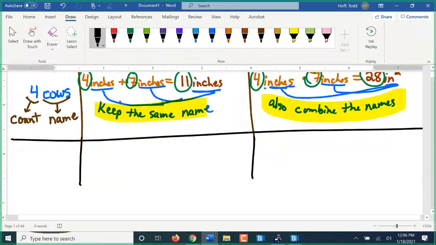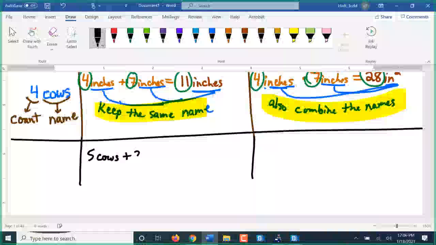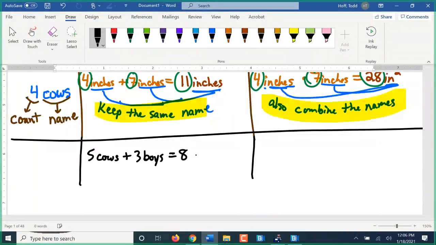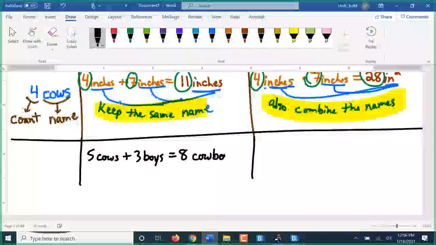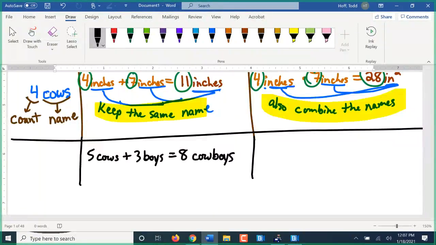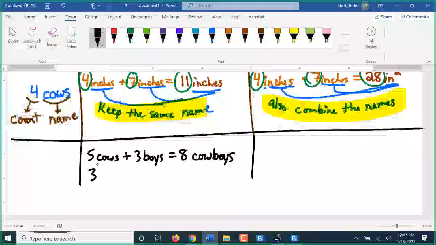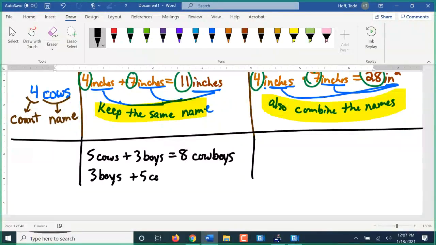For example, if I have 5 cows plus 3 boys, if I get 8 cowboys, no, of course not, right? That's silly. Or if we did it the other way around, 3 boys plus 5 cows, 8 boy cows.